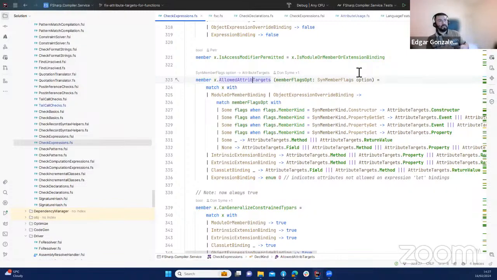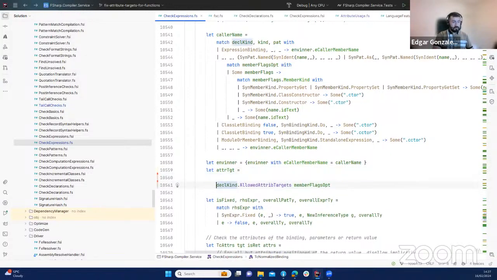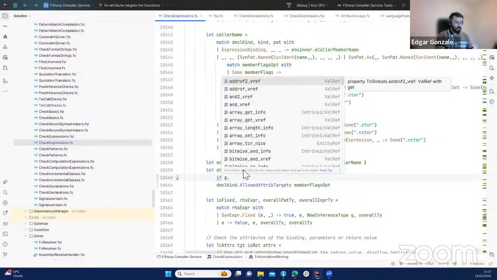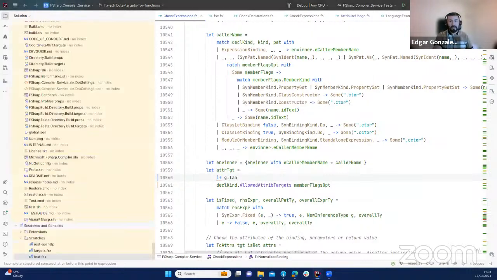So what I'm going to do is go back to where I was. And on here, I'm going to do something, which is, do we have access to G dot, is this G? Yes, and I think it supports Lang version. Let's see, I got my note somewhere, so bear with me. So it's G Lang version support feature.